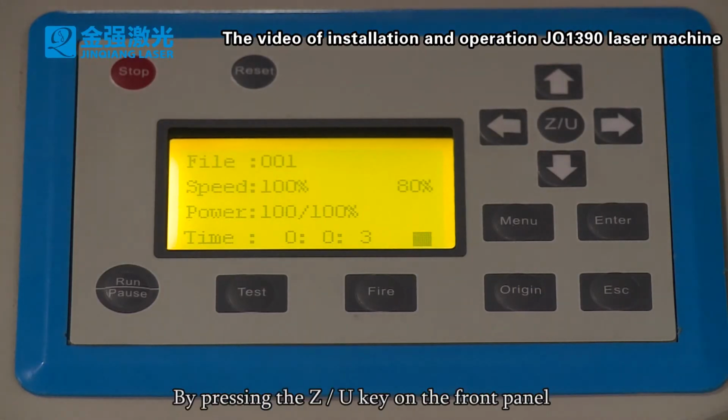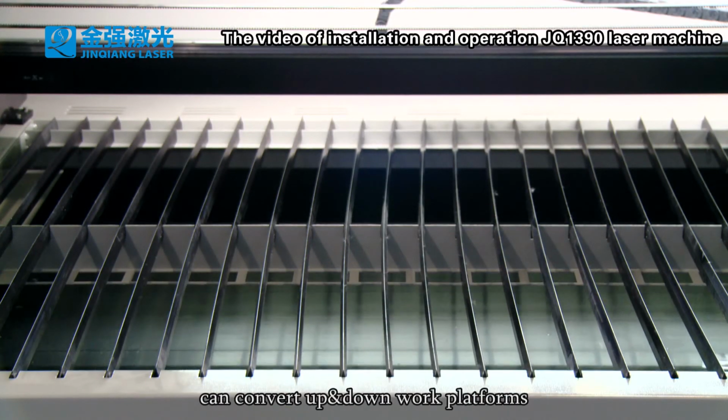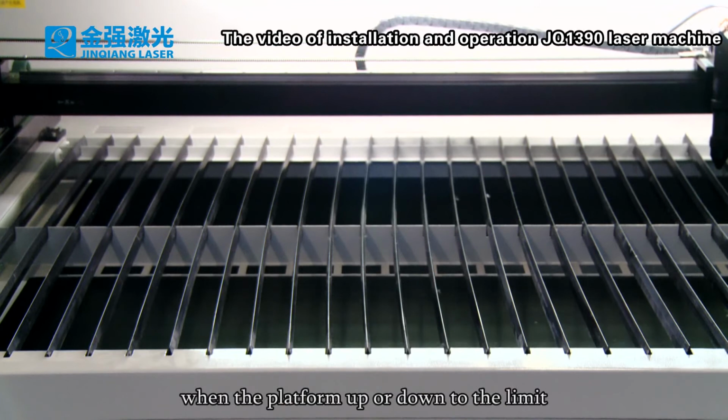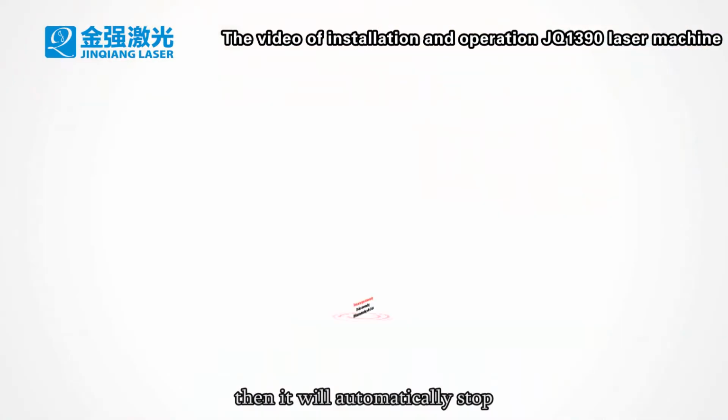By pressing the Z, U key on the front panel, you can switch the up and down work platforms. You can press the up and down arrow keys to make the platform go up or down. When the platform reaches the limit, it will automatically stop.